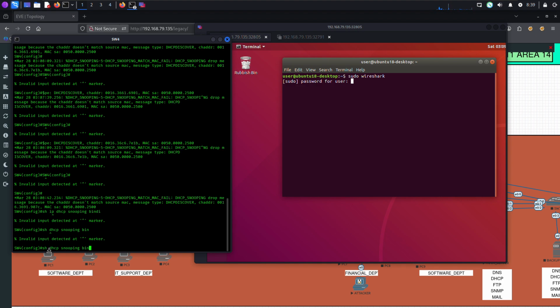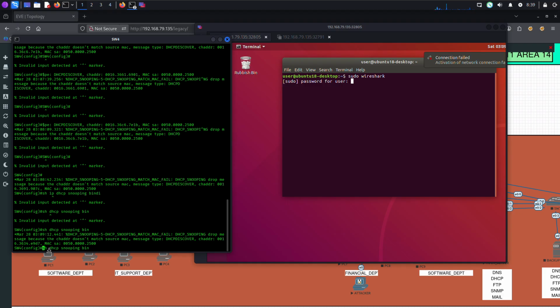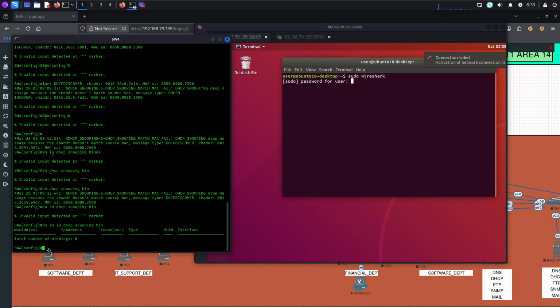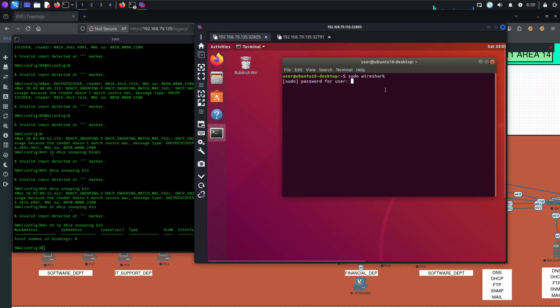What commands do I need to add the do? We don't have any addresses in the binding table. So let's attack, test 1 2 3.